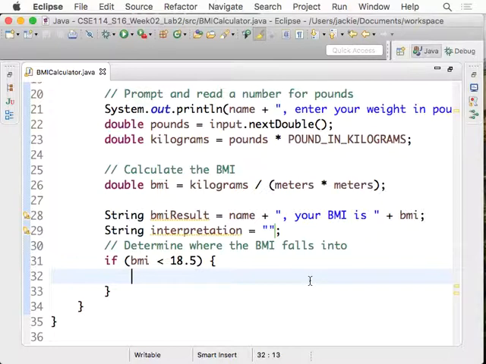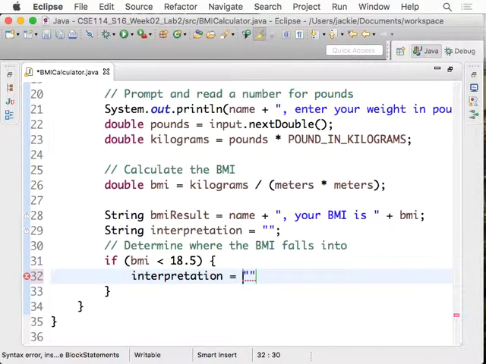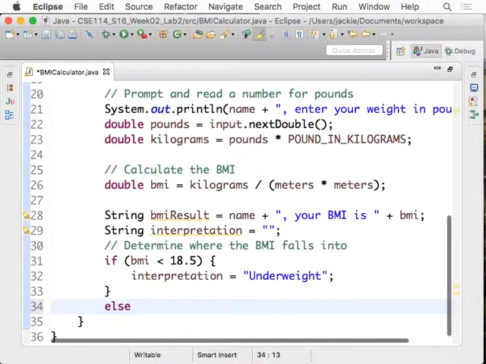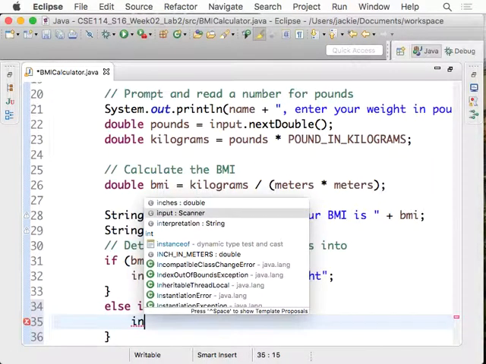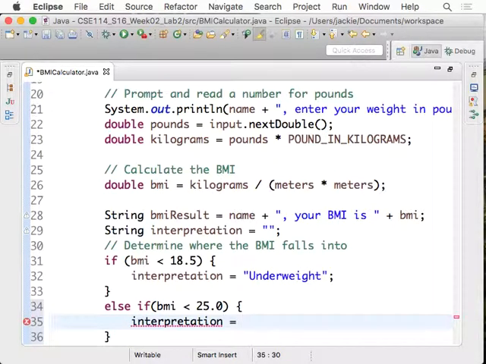So now see what I'm doing here. If bmi is less than 18.5, I'm going to set interpretation to underweight. Else if bmi is less than 25.0, in this case, interpretation is going to be normal.